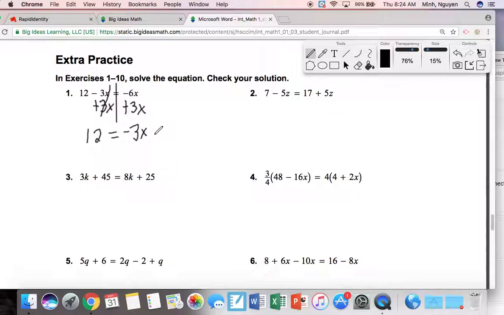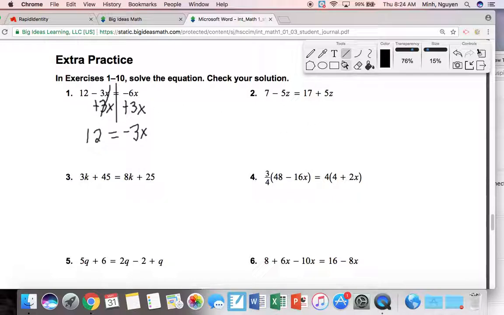Sorry, let me pause here. We have a -3x, and a lot of students say, oh, well, it's negative, I have to add, which is not true. Why is that? Because you want to know how to get the variable by itself. And the variable is not adding or subtracting by anything. It is being multiplied by a negative number. That's all it says. This is not subtraction. This is a negative number.